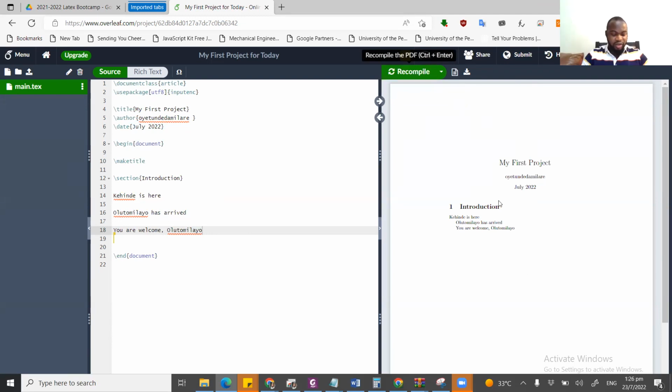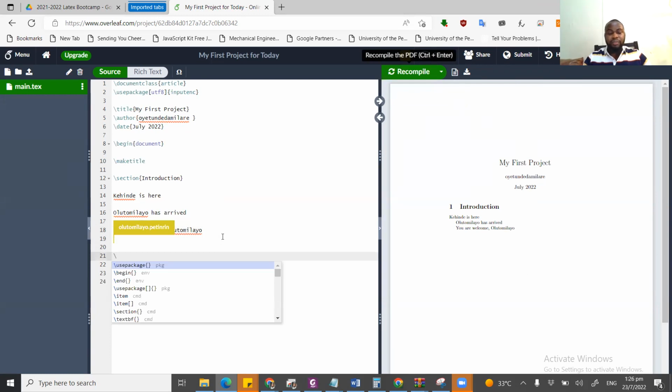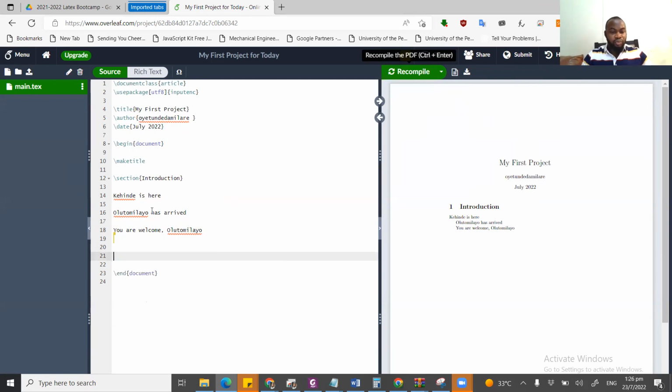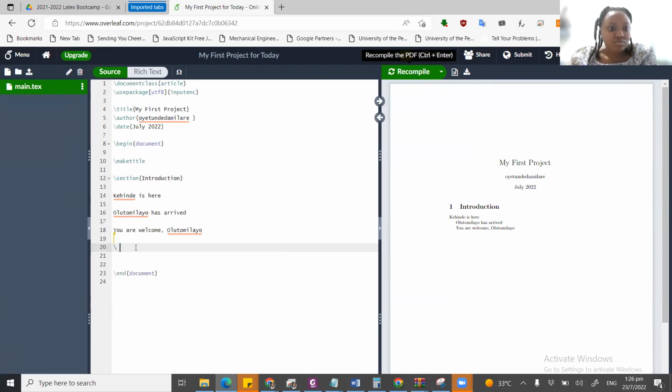After saying that, we need to talk about basic commands. In LaTeX, a command starts with a slash. Is it backward or forward slash? It starts with a slash. When you press slash, you put a command. For example, you would see here slash section. That means you want to create a section using this section command. So slash means you want to start a command.